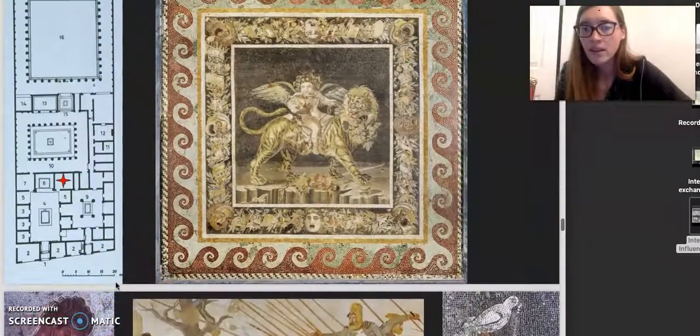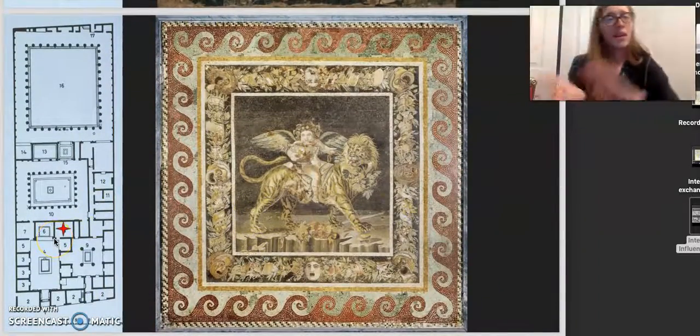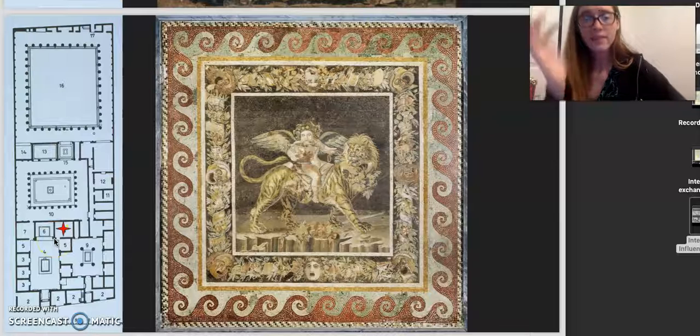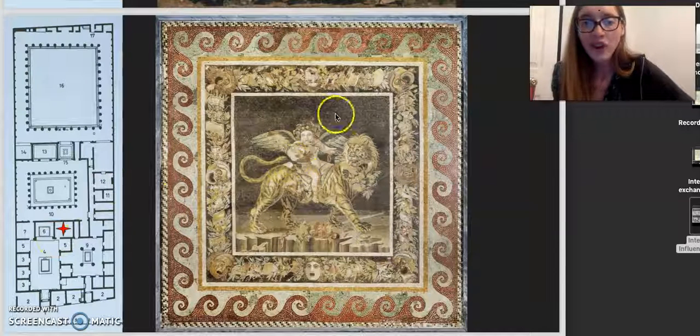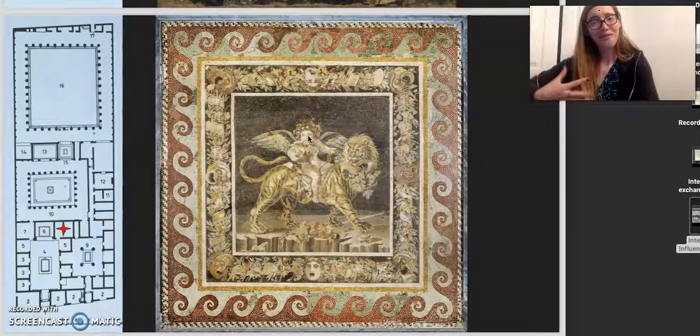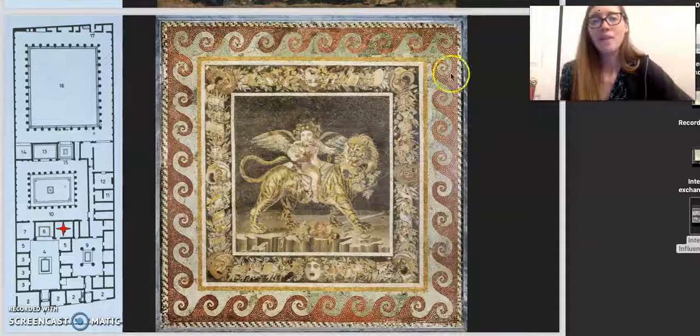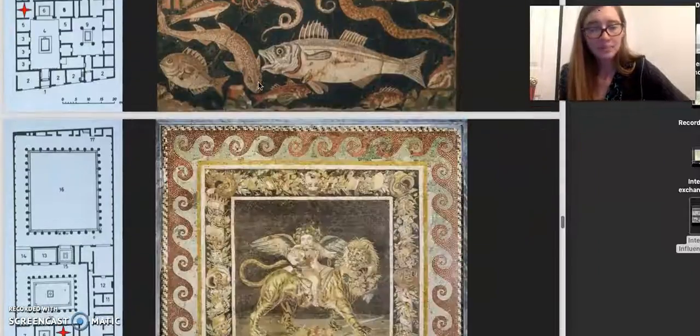And then finally we have, again in the paired room to that sea scene, a cherub holding a glass vessel of grapes, riding on the back of a tiger. So we have this very mythological, Hellenizing scene opposite this sea scene.